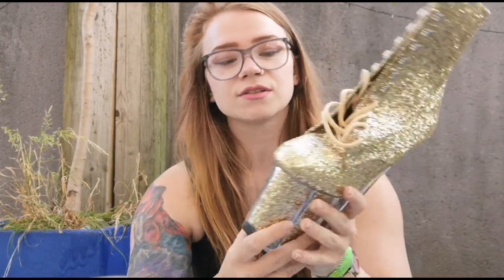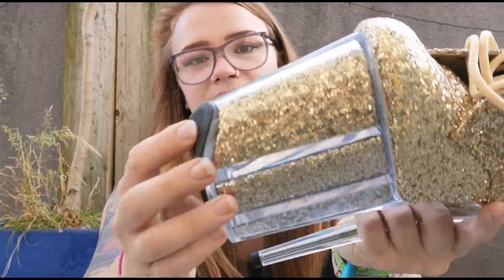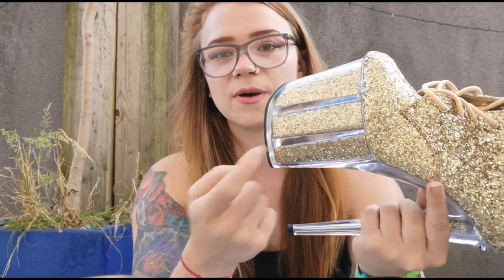But with glitter shoes, these ones in particular, as you can see, are encased in acrylic plastic. This is super hard wearing. I have shattered a pair before, but that was my fault, not the shoe's fault. The glitter itself, if the glitter comes off, go down to like Wilko or Hobbycraft and pick up some gold glitter and some super glue and just glue it and sprinkle the glitter back on.